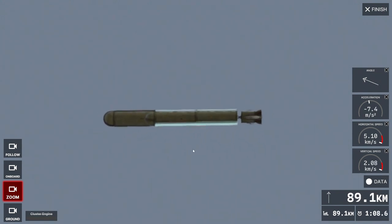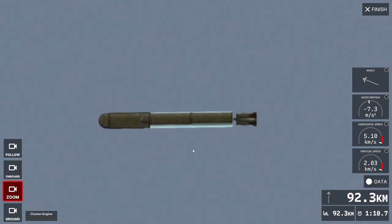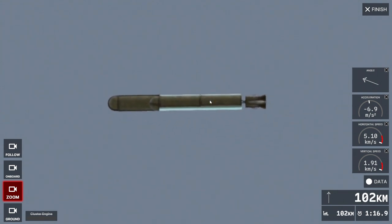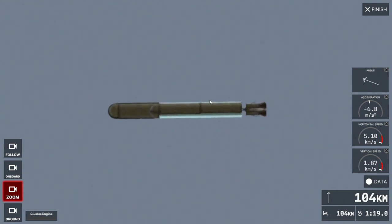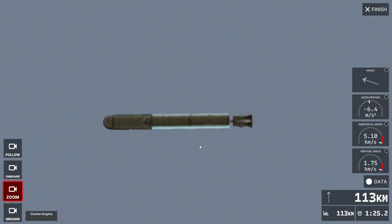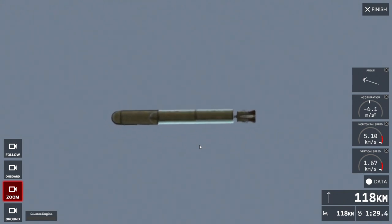Anyway, we can easily put more and more fuel and build it up like that. But my main question with these experimental biofuel tanks was how much we could get out of them before things broke apart. And I got my answer there. And we can keep it stable like this. I'll think about whether I want to develop this further to try and get it to orbit.